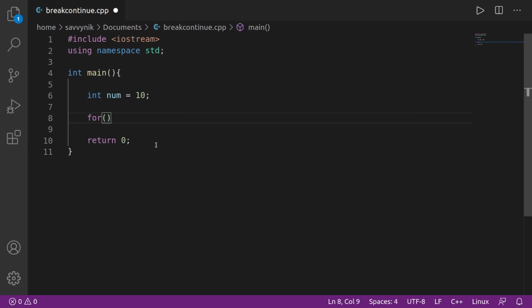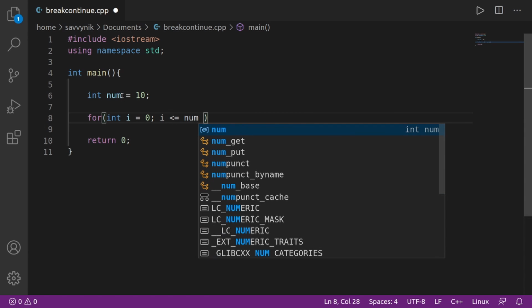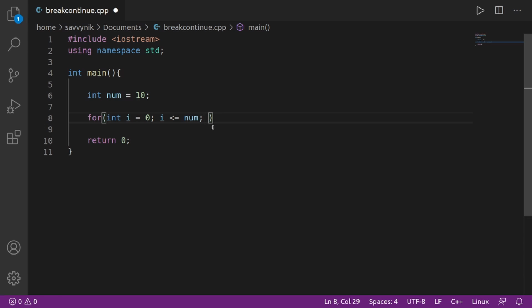And we'll do for some new integer, we'll call it i equal to 0. So remember, in a for loop, we first initialize some value if we want to. Then we check for some conditions. So I'm checking if this i is less than or equal to the number above that we created. And if it is not, it'll stop using this for loop. And then I'll put i++. So we iterate i by 1 every time we go through the loop.